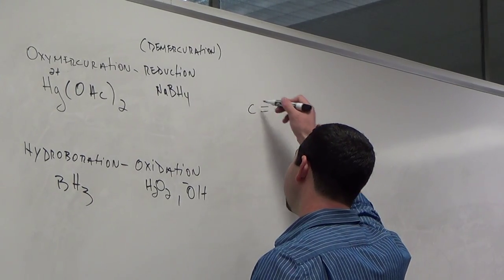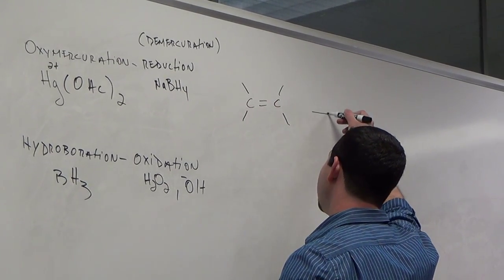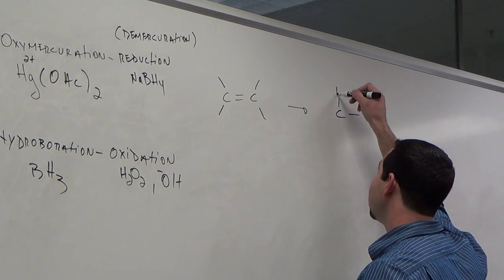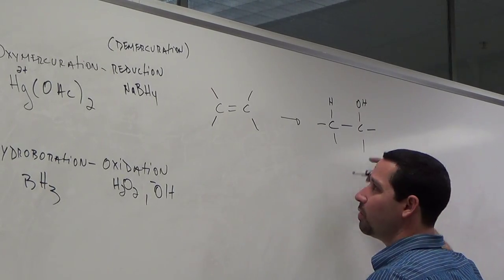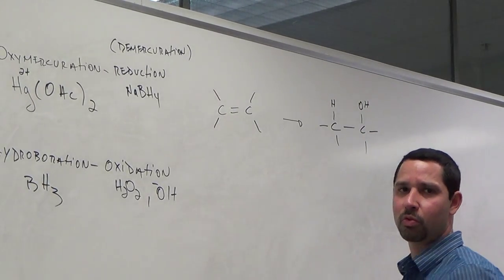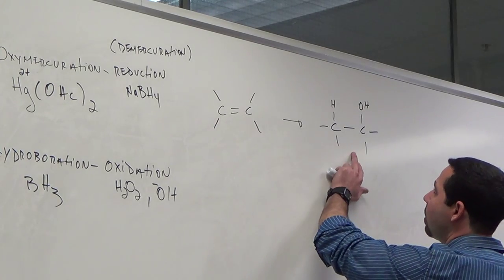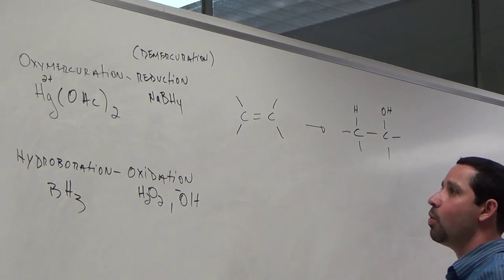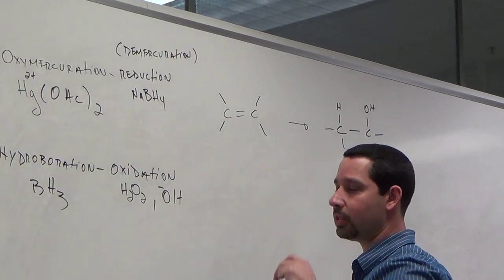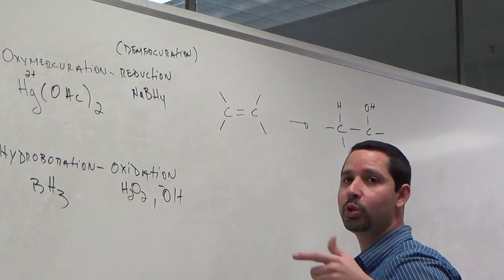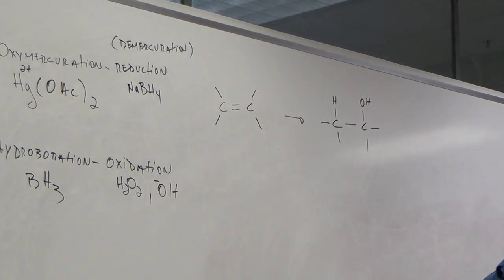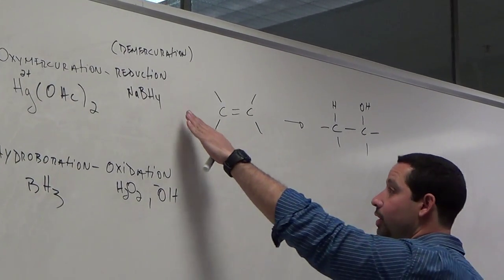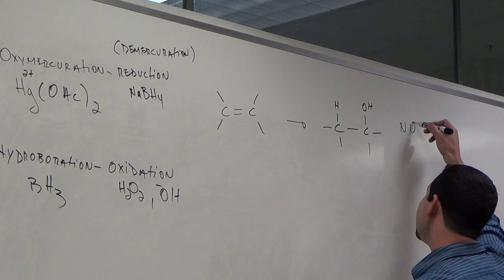Now, what they do is you have an alkene, and this will make an alcohol from the alkene. Have we done this before? Yes, we did. But what we did before is kind of sloppy, not so good, and it goes through the formation of a carbocation, which can rearrange itself. This reaction here has no rearrangement.